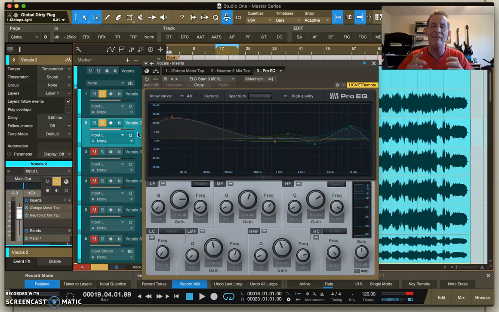Some people might like things a little brighter or like things a little warmer and darker. And that might change because of how you might want a production to sound. But that doesn't mean you can't do some of that same work on a doubled track or a different take with a different microphone to try to get the best of both worlds. One of them you might ride a little bit lower.